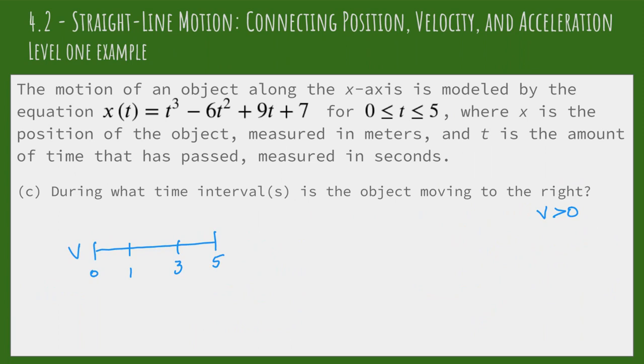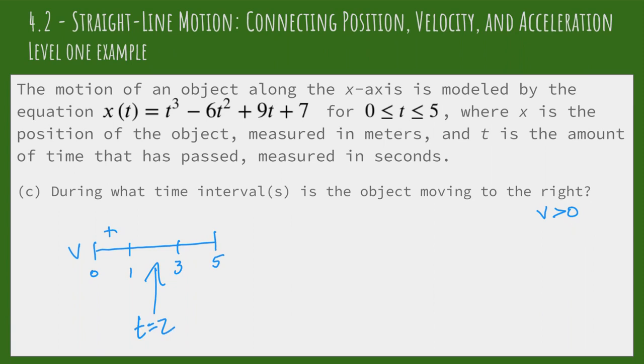So that means that between 0 and 1, the velocity is either always going to be positive or it's always going to be negative. And we actually already found out that the velocity at 0 is 9, so that's positive. So on my sign chart here, I'm just going to put a plus there. And what that tells me is the velocity is going to be positive everywhere between t equals 0 and t equals 1. At t equals 1, the velocity there is 0, and it could possibly change from positive to negative at that point. So what I want to do is pick a point anywhere on this interval here. It doesn't matter what point I pick, so I'm going to pick t equals 2.